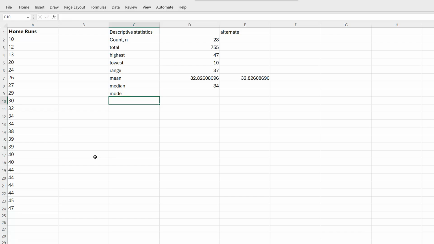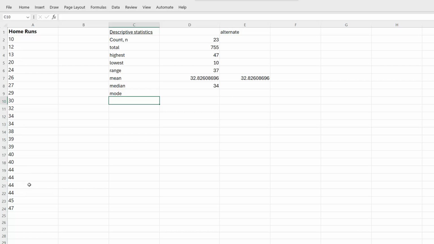This data set is so small we can even try to see which one. Let's see, this one appears twice, right? Let's see, this one appears twice. This one appears 4 times. That's the mode. It's amazing. 4 seasons with the dead baseball, 44 home runs, and then 2 higher than that. But so that's the mode, 44. Now here's the thing. There's only one mode in this data set, 44.